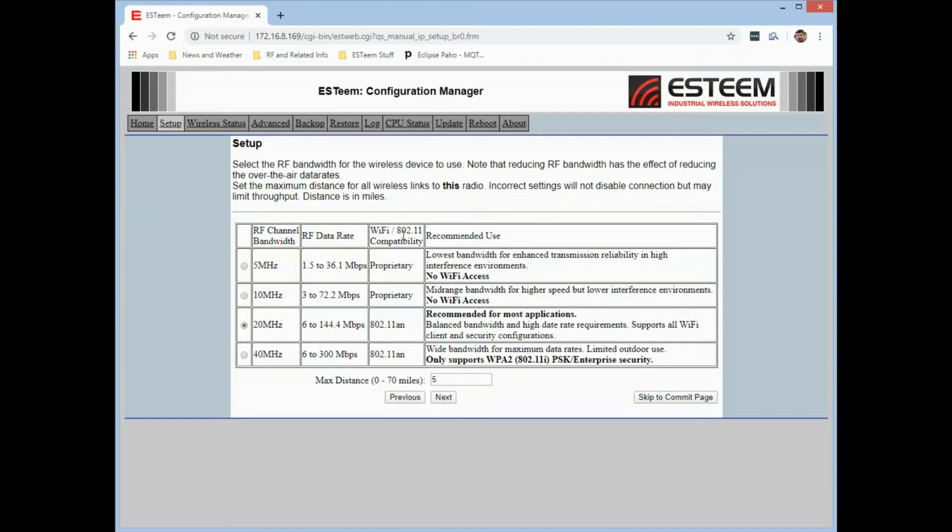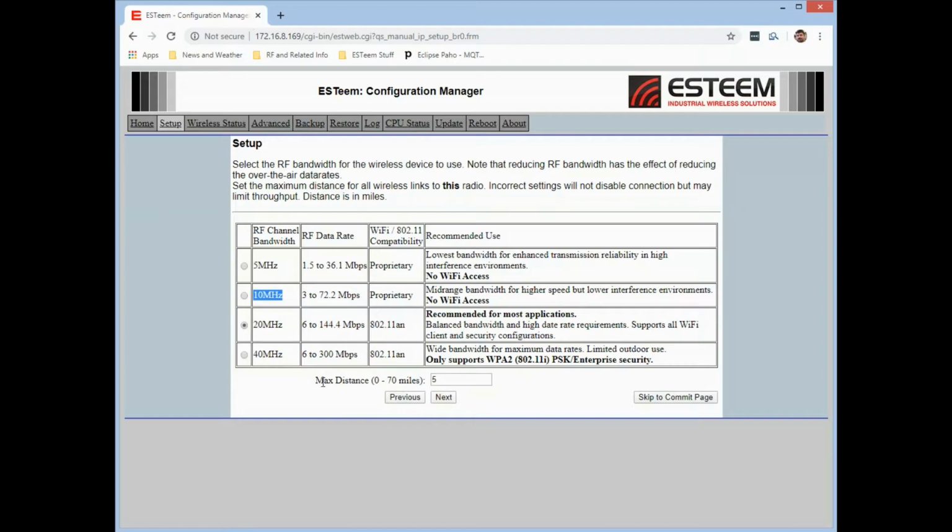You can also see here on this next one, we talk about Wi-Fi capability. Only 20 megahertz and 40 megahertz are available for Wi-Fi. So if you happen to be operating either the Horizon 2.4 or the Horizon 5.8, and you want them to be absolutely unseen entirely by Wi-Fi, if you use these two lower channels, 10 megahertz and 5 megahertz, any wireless client will never see those. So that is another method of security you can use.